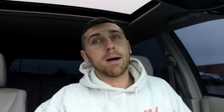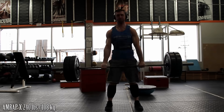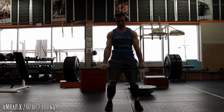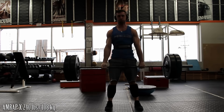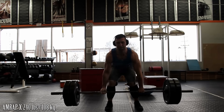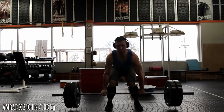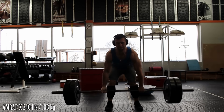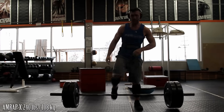That endurance gives out pretty quick. The third set was an AMRAP set. These AMRAP sets are not until complete failure where your form is breaking down — they're supposed to be an AMRAP until about an RPE 9, so your form does not break down. I ended up getting about 16 reps, which is when I felt my form slipping a little bit. It wasn't my strength giving out, it was my endurance. But that is going to get better over time as I continue to do these types of workouts.